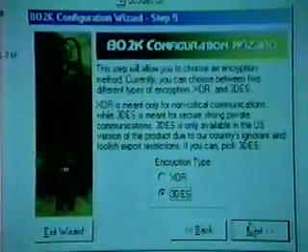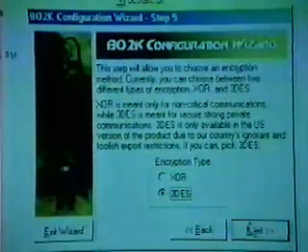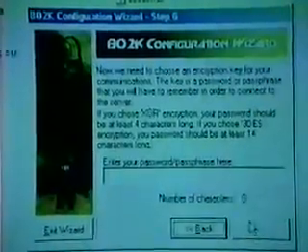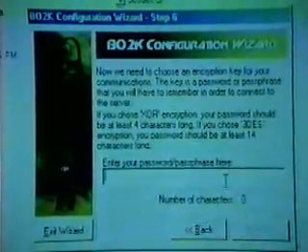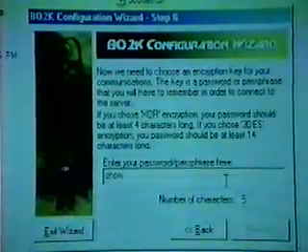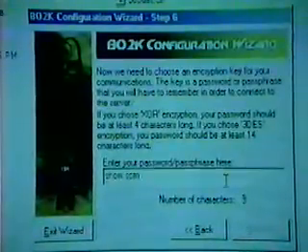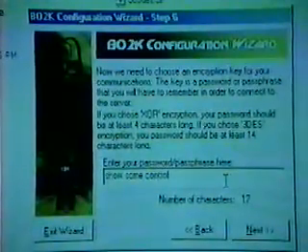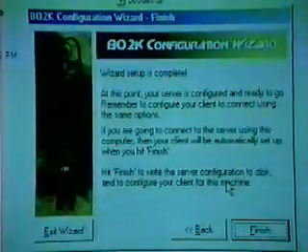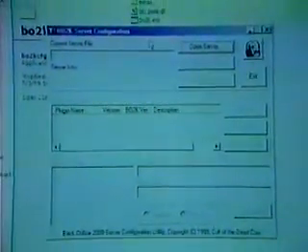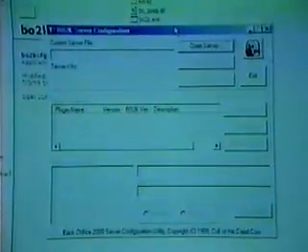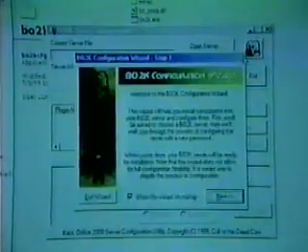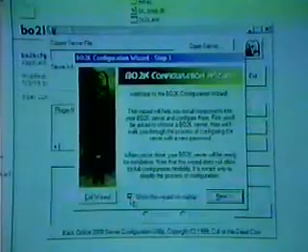And being the US version, this already has 3DES ready to run on it, so we're going to go with that. It's recommended you use something at least 14 characters long when you run 3DES. And then you can finish it right up, and that brings you into what is the actual configuration utility. If you turn the wizard off and you run config, this is what you'll be taken straight to. If you've turned off the wizard and you ever feel the need to turn it back on, just click on the button right there in the upper corner, and it does bring the wizard back.